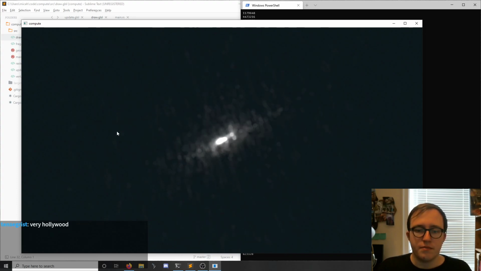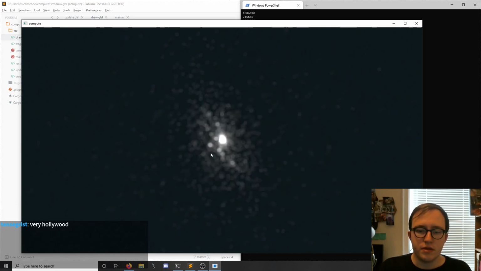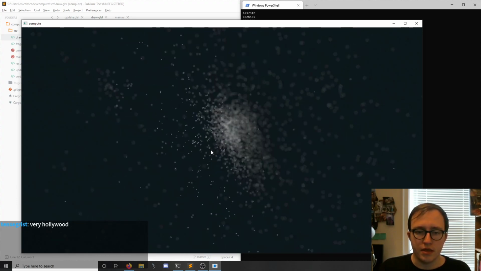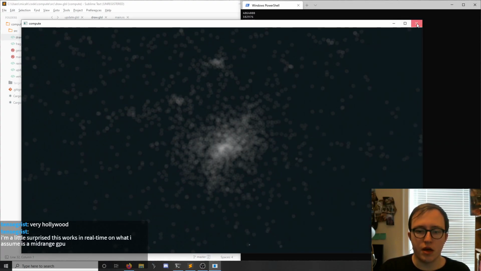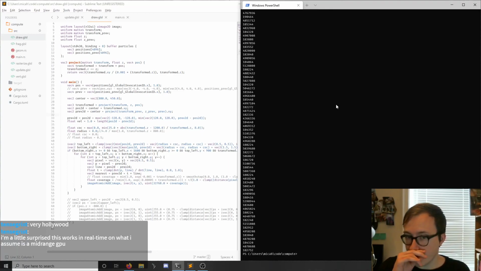Okay, so what I'm trying to do on this stream is, right now I can draw a lot more particles per frame than I can simulate. No, this is actually a pretty high-end GPU. This is a 2070 Super.